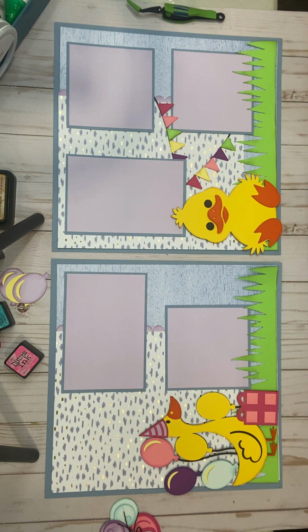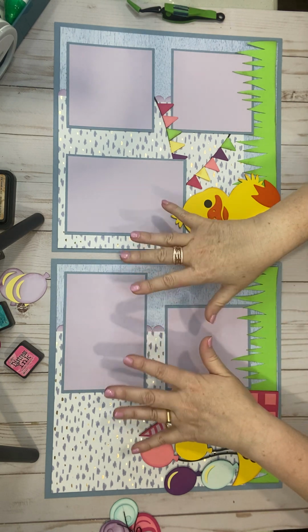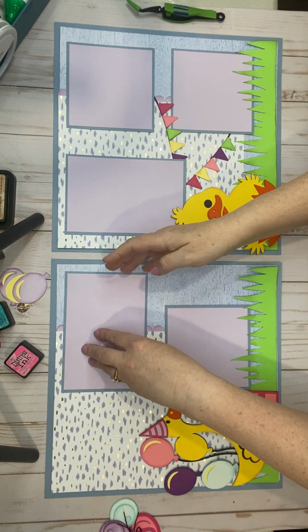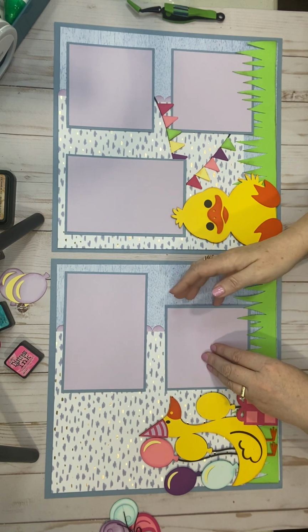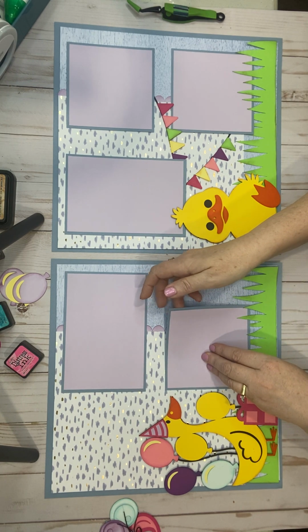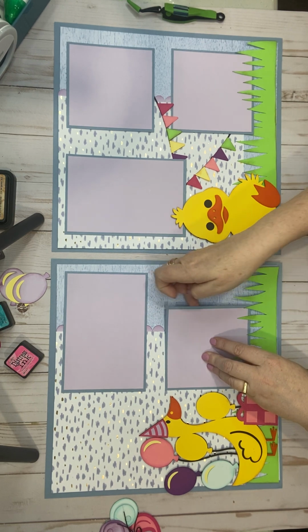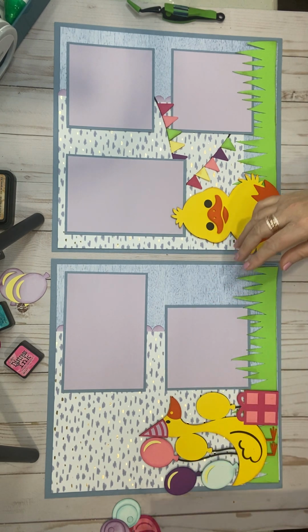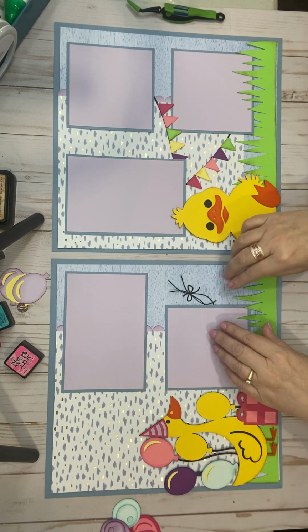And then you can go ahead and attach your photo mats. Again, don't use too much adhesive or Suquang. I will tell you that on this mat here, try to avoid, for the moment, you can go ahead and put whatever you want there, but leave this edge open for the moment, because we're going to be tucking our balloons inside, just like that.